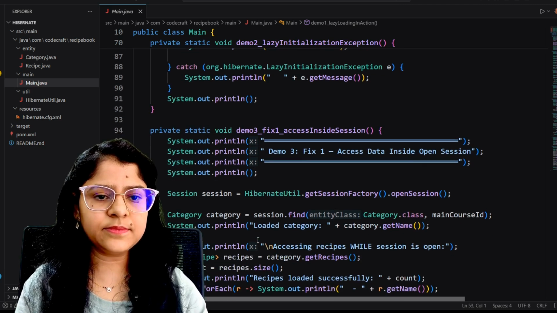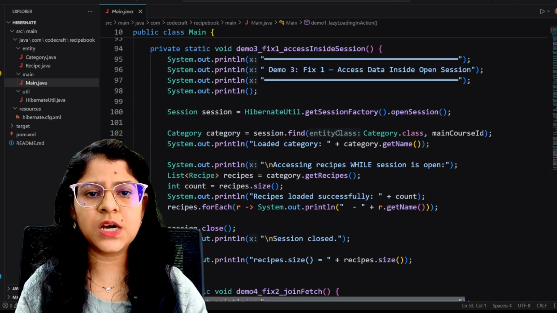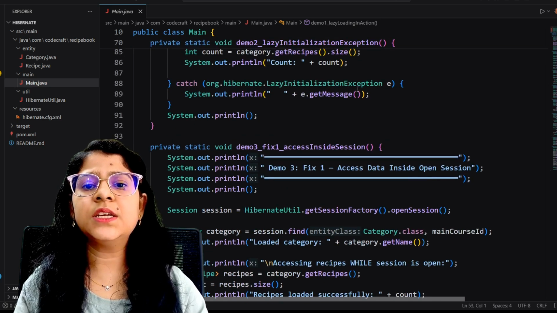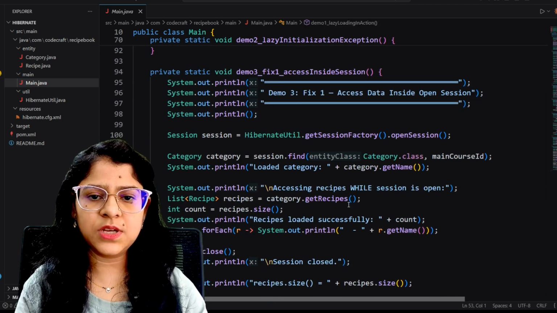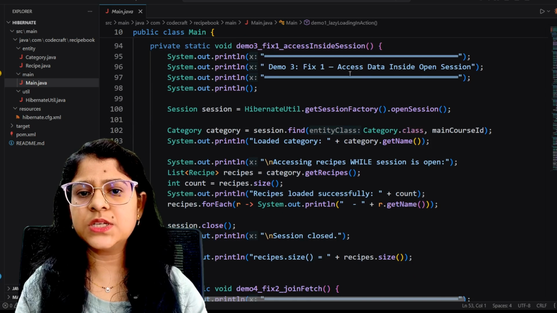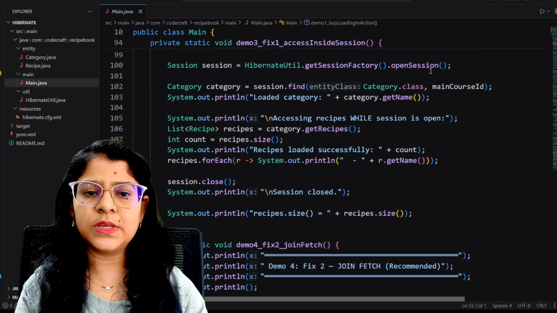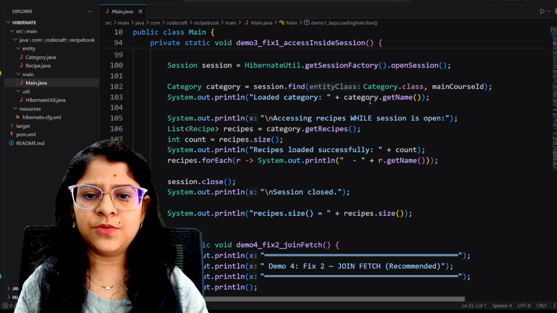Then coming to another demo, that is how to fix the lazy initialization exception. For that, the first method we are using is to access data inside an open session. So first we are opening the session. Here we have the category, and same as before, you will get the name of the category.